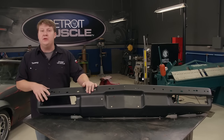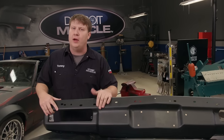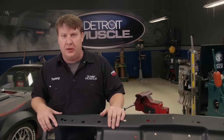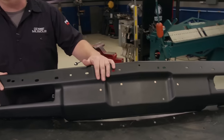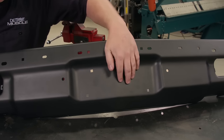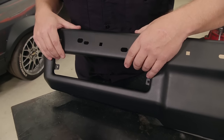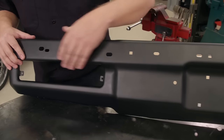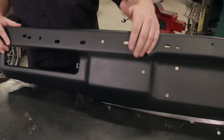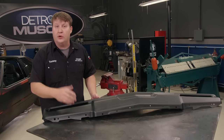We've got it just mocked up for now because we want to make some changes — get rid of all this rubber, black plastic, and bumperettes. But instead of just grinding and welding on this chrome bumper, we've got a better solution: this piece we got from Classic Industries. It's a reproduction bumper for a Grand National, because they came with painted bumpers, so we don't have to send it out to have the chrome stripped off.